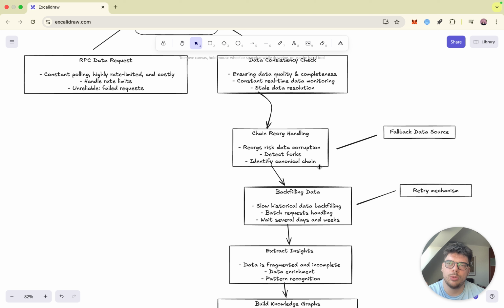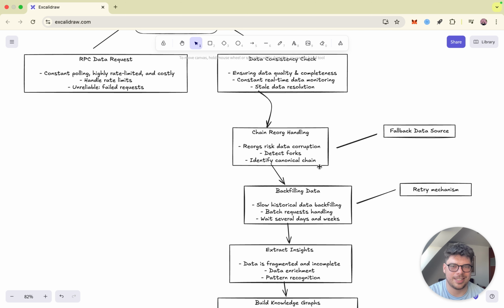Another thing is backfilling data. If you need not only the real-time data, but also the historical one, you have to download all the data, and it takes a lot of time. For example, for Ethereum, there are more than 20 million blocks. It might take 1 or 2 days to download the whole history of transactions in this blockchain. And you have to store it somewhere, compress this data, effectively extract it at any moment you need it, and index this data for effectively searching specific information there. It's a lot of work, as I said.